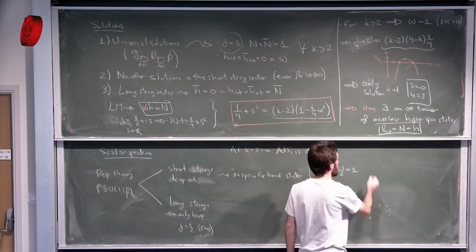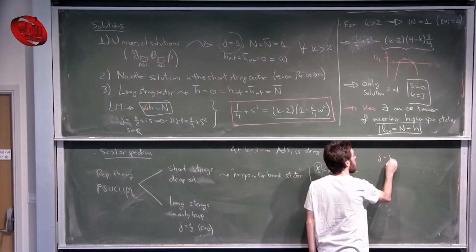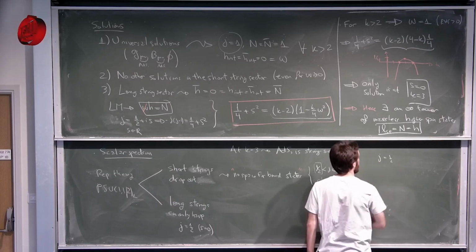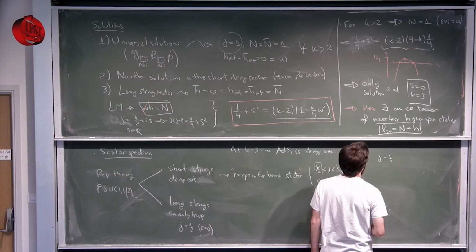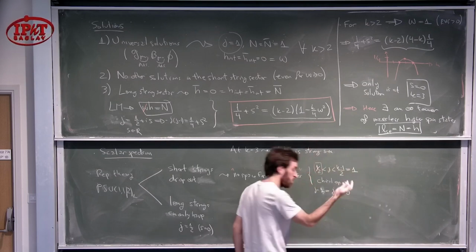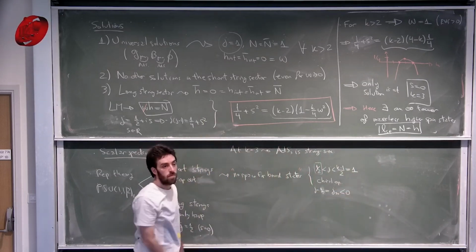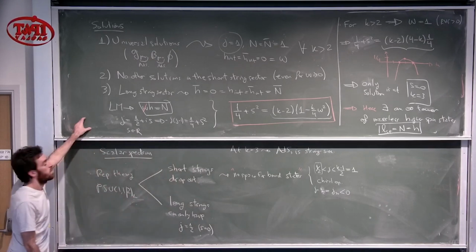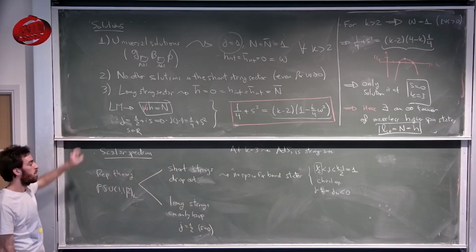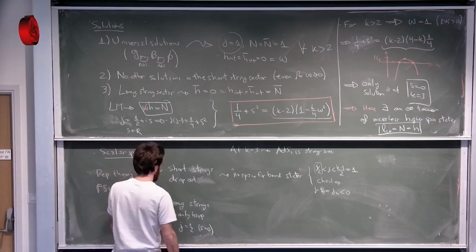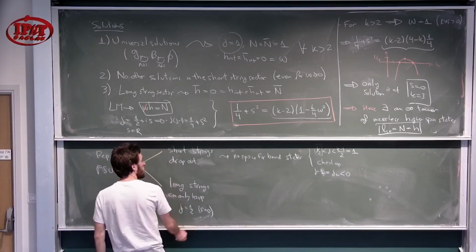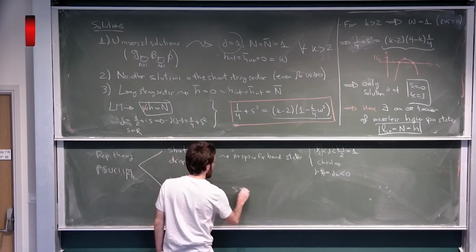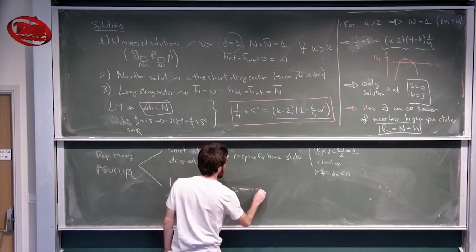Because you can think about a long string which has J equals 1/2, and then you add 1 unit of spectral flow, right? And you get the equivalent of the states that I wrote there. Again, this is particular for K equals 1. It's also discussed in the Hall paper. And the long strings can only have S equals 0, and again, the heuristic here is that S is basically the radial momentum.